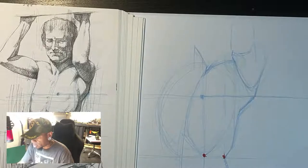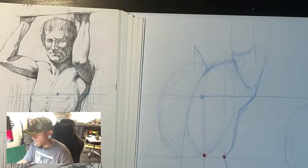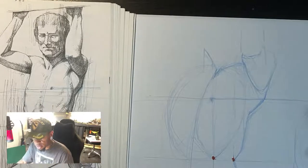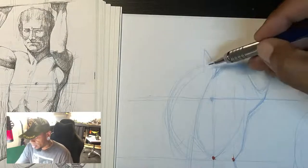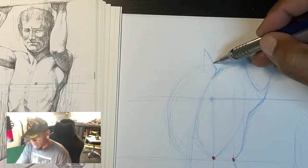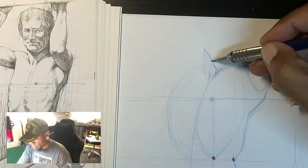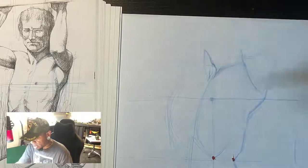So instead of just trying to, you know, draw all the outside stuff and make it happen, I need to digest this properly first before I can even put that stuff on paper. And so if we look here, sorry for the ramble, kind of just going up, and we got his neck right here. His little Adam's apple kind of has a little shadow. Got some shoulder stuff happening.